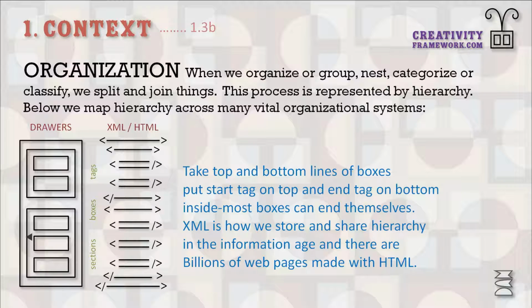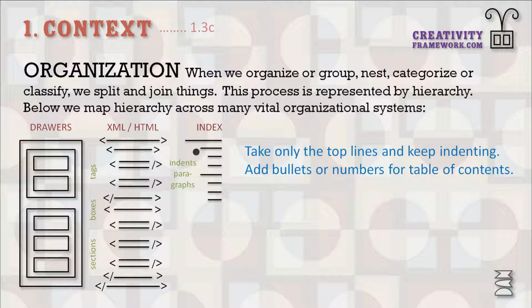If we erase the side lines here and just keep the top and bottom lines, and we put little tags around these, angle brackets around, this is the format of XML or HTML. In other words, XML is just a way to store organized data. If we just keep the top line and keep the indenting, see how we have one thing that holds two things. The first thing of those holds two things, and the next one holds three things. So same information. And that looks like, if we put bullets on that, say, a table of contents for a project that we worked on in grade 1. We've been organizing for quite some time.